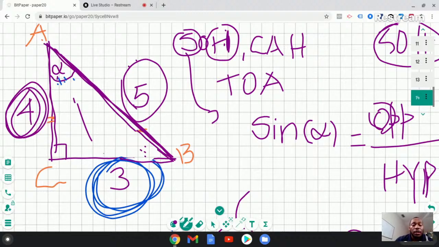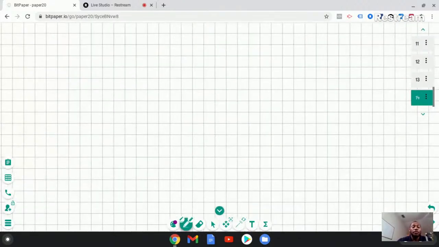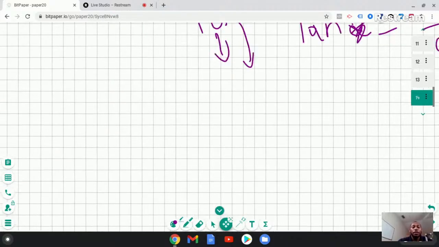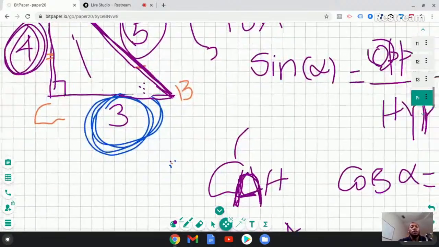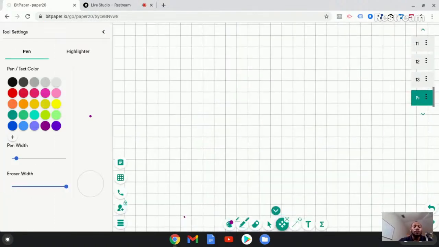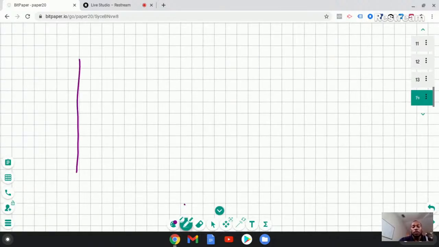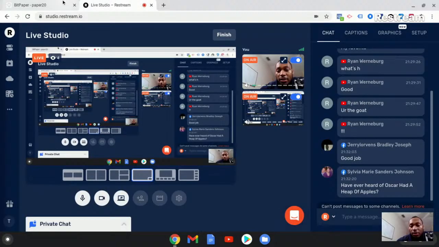So the first thing I would do is ask, okay, what is sine of alpha? Let me rewrite the triangle again as I'm scrolling down, so that I don't have to keep scrolling up and down. ABC, ACB, 4, 5, 3. The side is 3, the side is 4, the side is 5, and then the angle here is alpha. And again, if you need to see the screen, go to YouTube. That's the easiest way to see it.